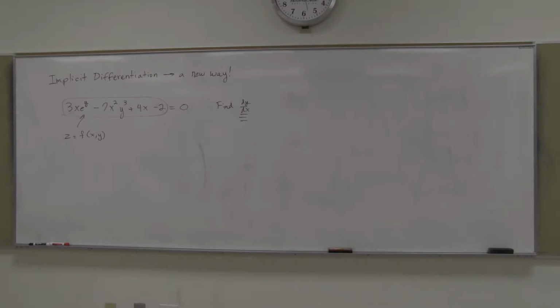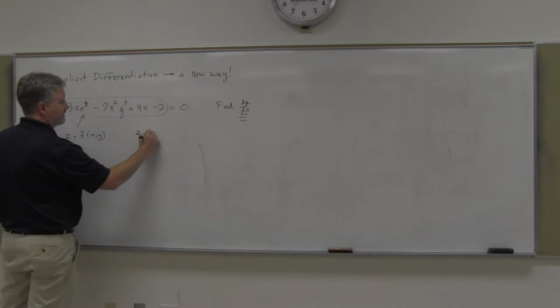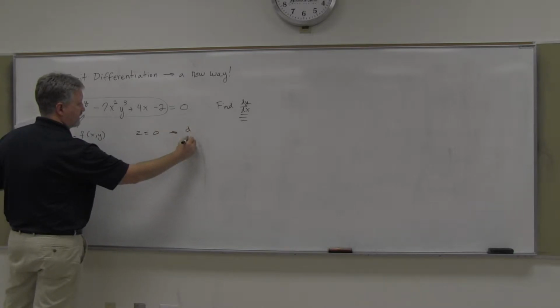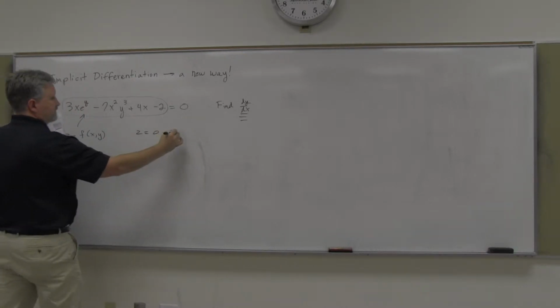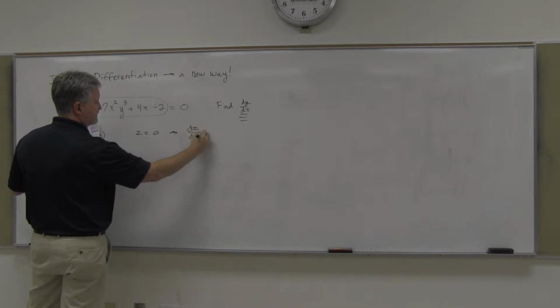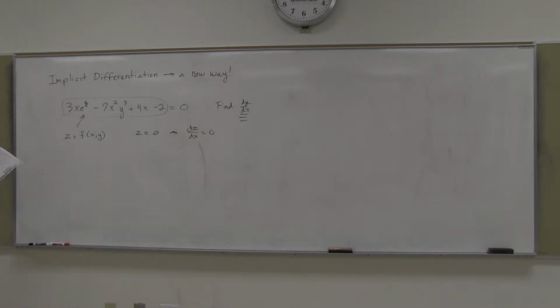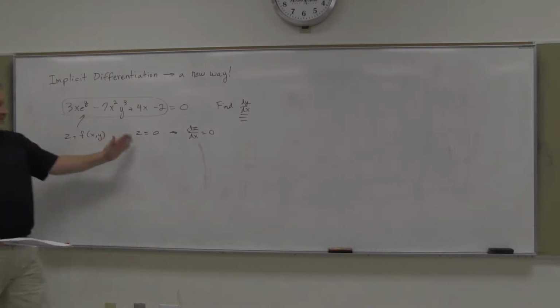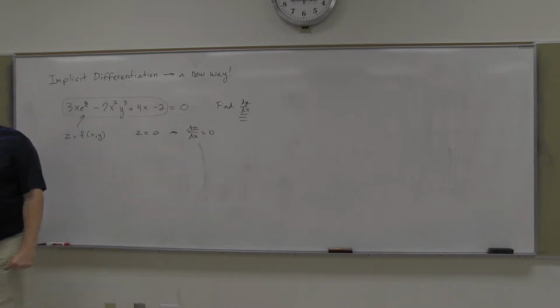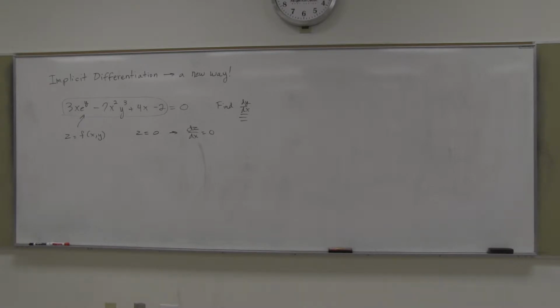Okay? Well, introducing this z, the two-variable function here, of course, I've got z equals 0, right? Which would mean the partial, or dz over dx, is 0. That'll be helpful here in just a second. Yeah, because my function is 0, so the derivative with respect to x, of course, would be 0. Two ways around it. All right.